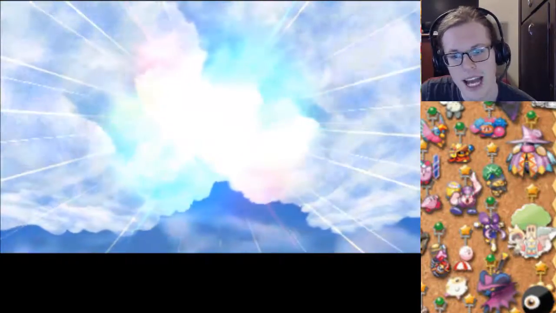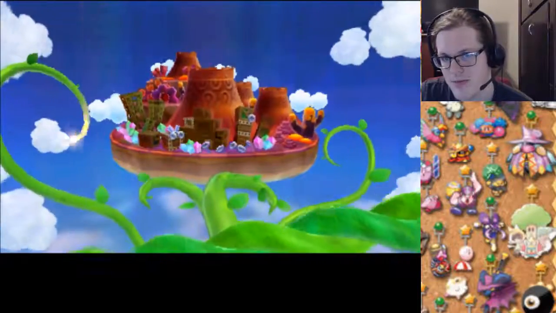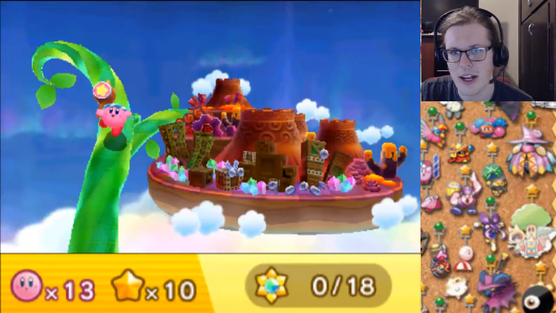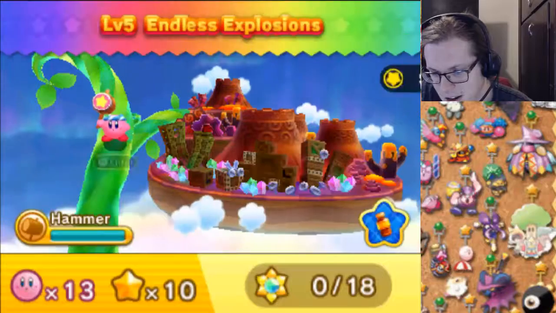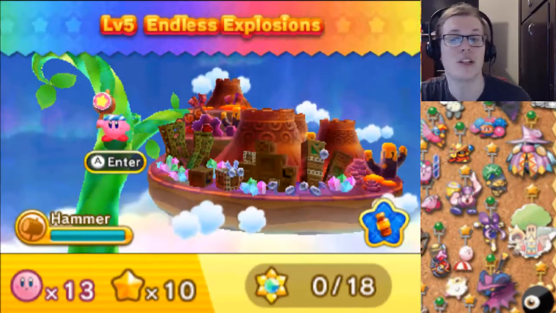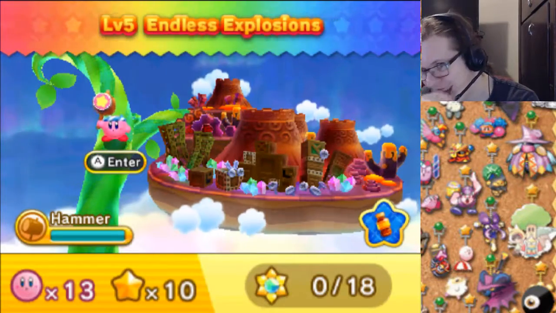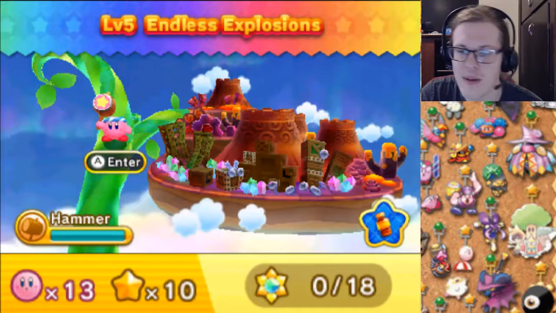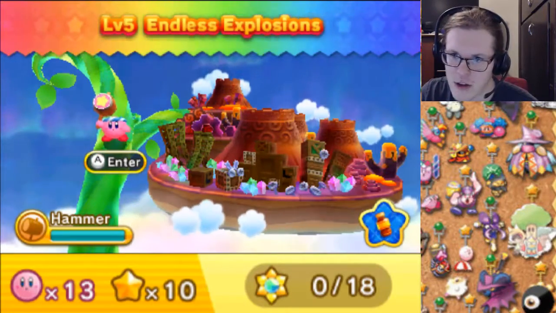But we're getting ready to enter World 5, which hopefully doesn't have an odd number of stages, because I think we're entering something with an eerie what? The 5th floating island. Endless explosions. Sounds like a nice peaceful place. Unfortunately, with 18 as its star count, that pretty much guarantees to me, yeah, I know there's going to be 5 stages at least. Not going to be 6 because they're not going to have all 3-star stages.